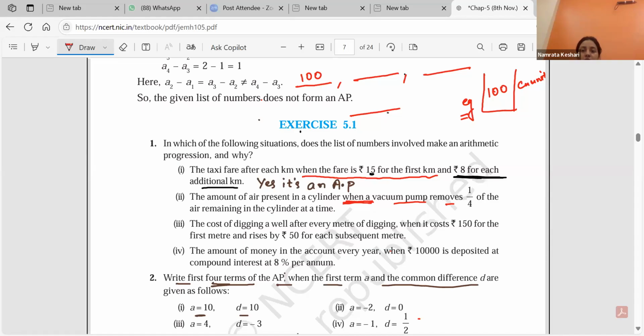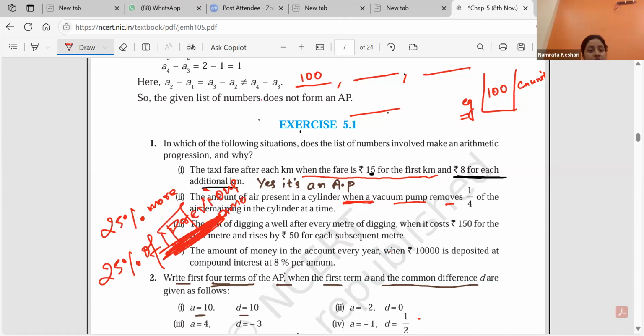Suppose I say that in a packet of chips, now it's 25% more. So 25% more of what? Of whatever was there previously, right? Yes, ma'am. 25% more means 25% of something, and that has to be the previous amount. Getting it?